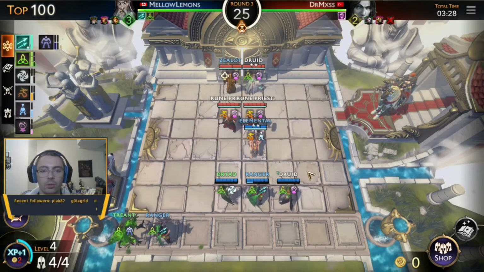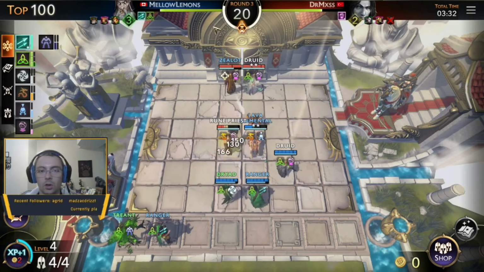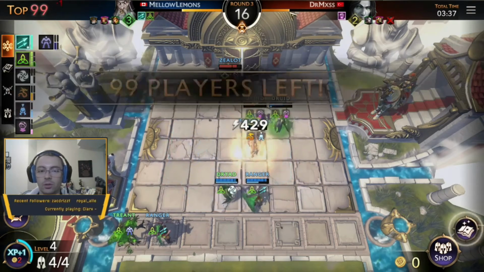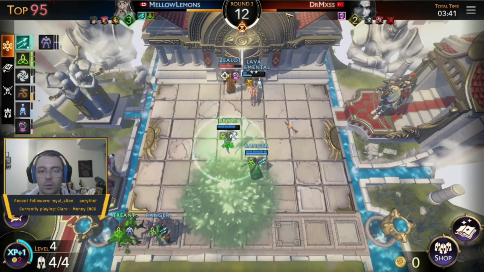Here we go into round 3. He has 4 units, we have 4 units. Global HP, you can see up at the top. It's a relatively fair fight, although it does look like we had the edge at first. And we're going to pull out the win here.